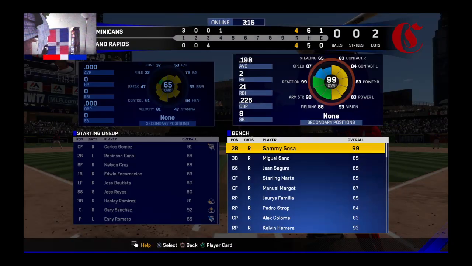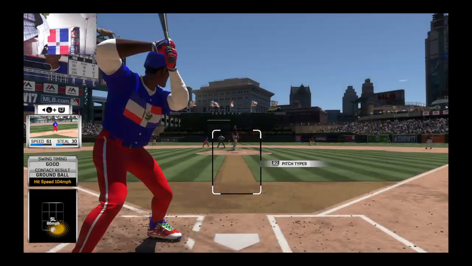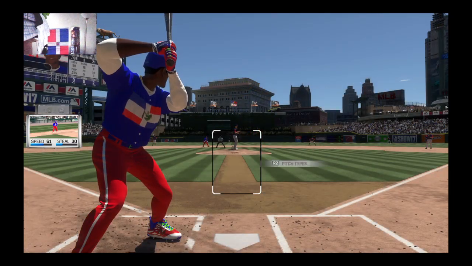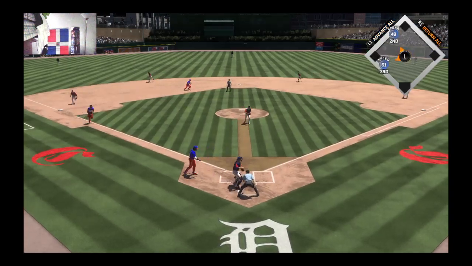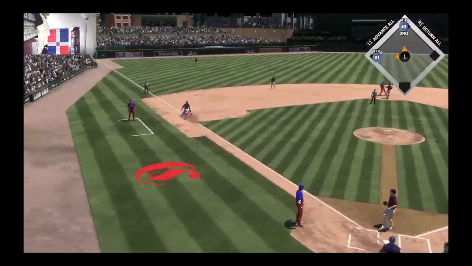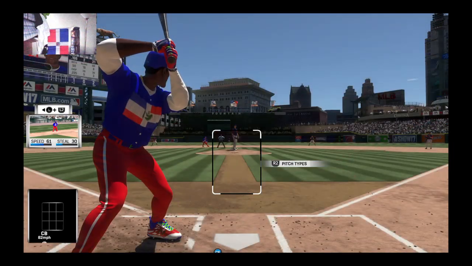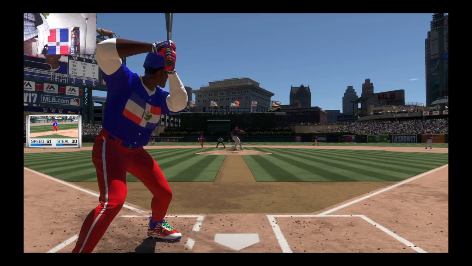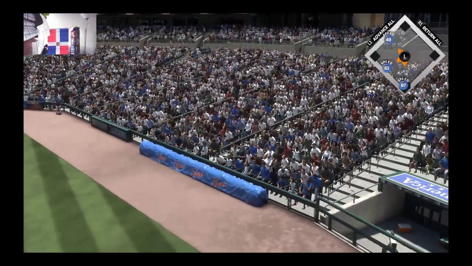Settling in now, Eddie Romero. Sammy Sosa will grab a bat and hit for the pitcher here. Sammy Sosa. Now a curveball knocked down at home plate. Throw goes over to third. Good job to corral this quickly as the runners hold on. That one's going to find the seats. Strike 1.